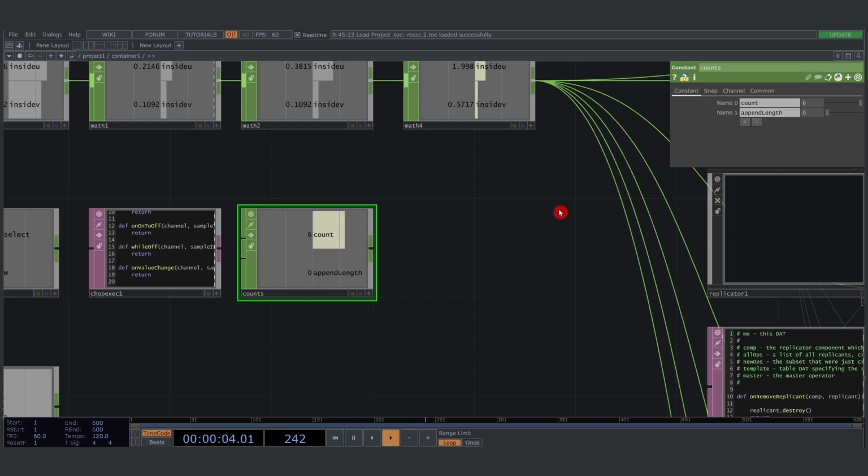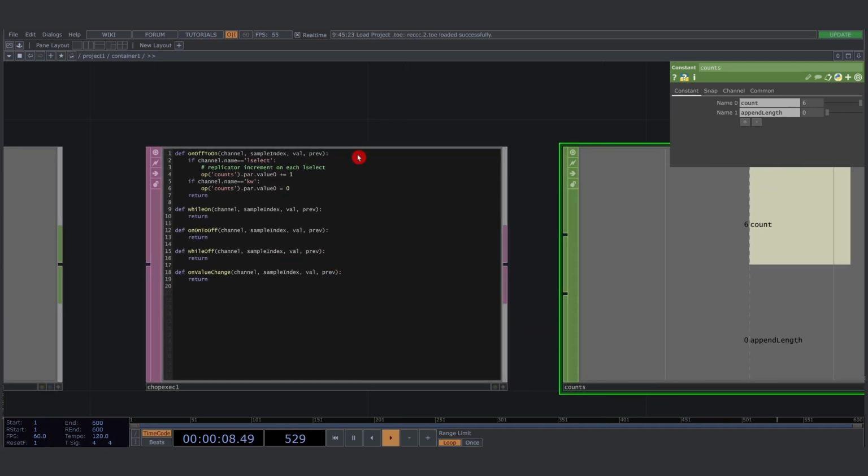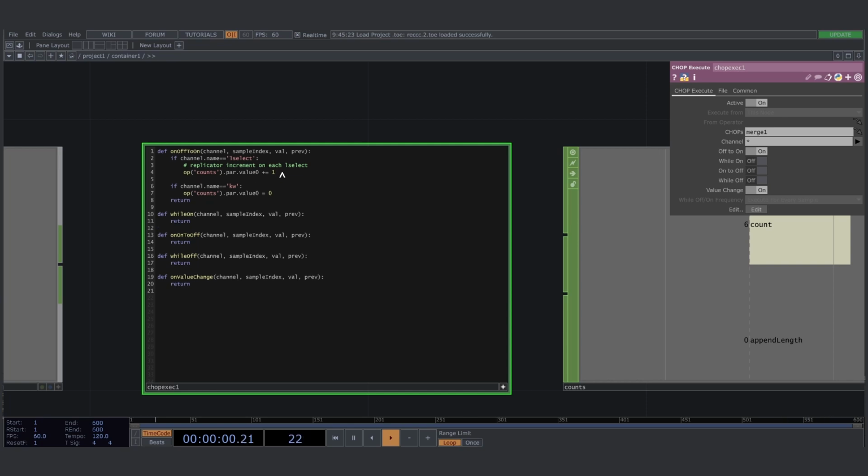Let's copy this one, we might need it. And then we go in here, and here we can say, so okay, this can always take place, the incrementing on L select. So each time we draw a line, the replication needs to happen. Therefore always the first channel, the count channel, needs to be incremented. But we will add a check if operator, I think it's called null2.